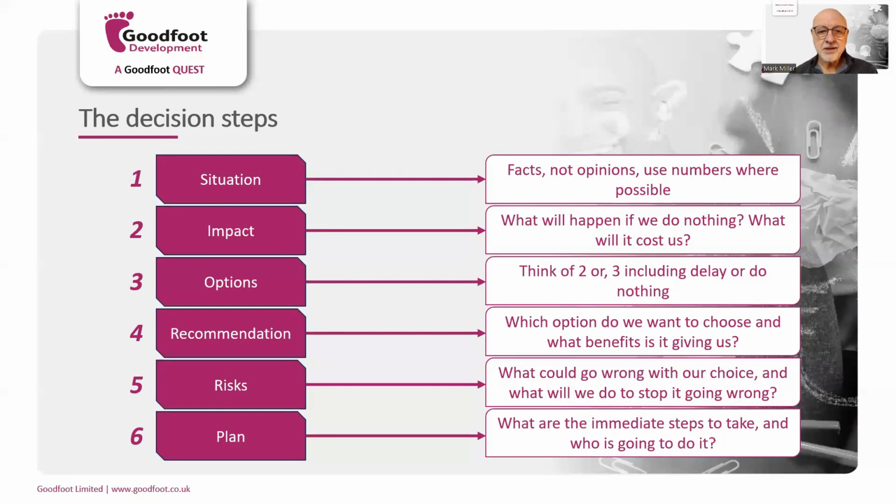Well, we've looked at the 6 steps to make the great decision. And of course, we end up with a plan to which everybody is initially, I'm sure, hugely committed. And then, of course, it can fade away. So what do we do to maintain the momentum of a decision to ensure that the implementation happens? And the trick is this.